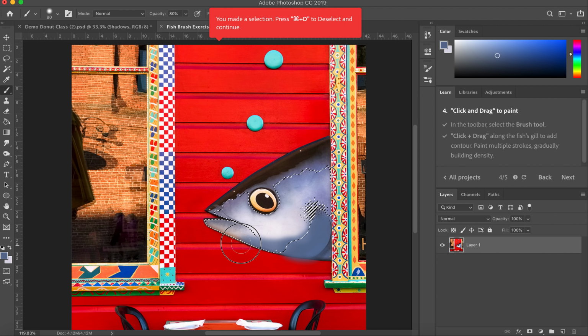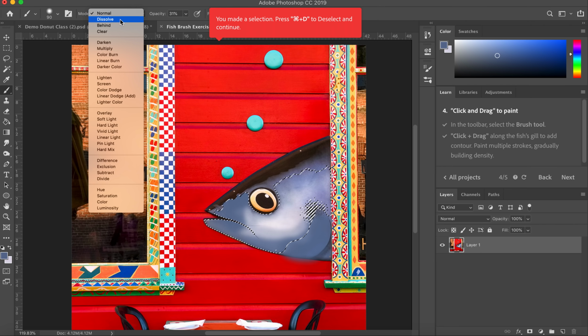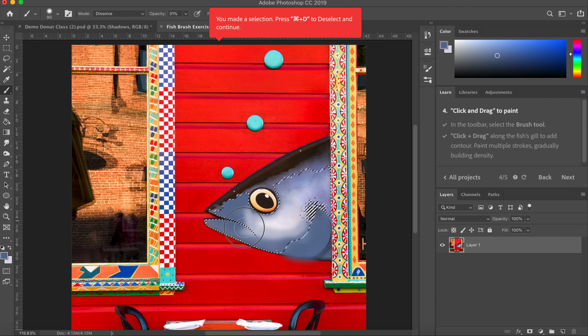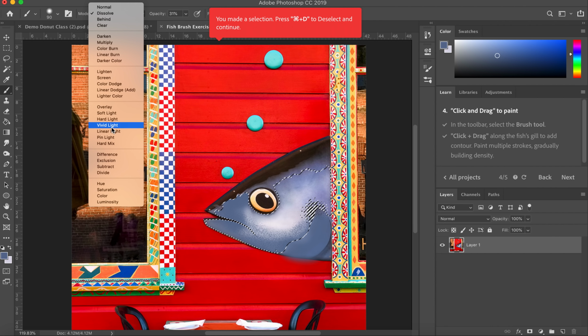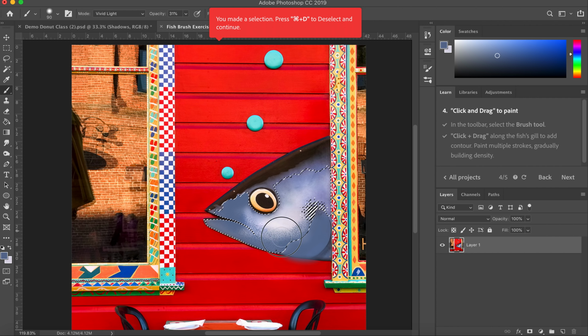That way when you're painting it won't actually go outside of those dancing lines of that selection tool, it'll stay within it. So if I reduce the opacity down a little bit, make it a little bit more subtle, get a little bit more of a transition there. You can also have a little bit of a play with the modes as well. So something like dissolve will look different. You can literally just go through and see what is in here.